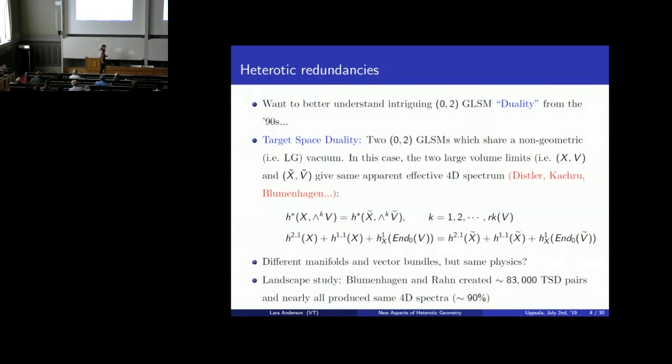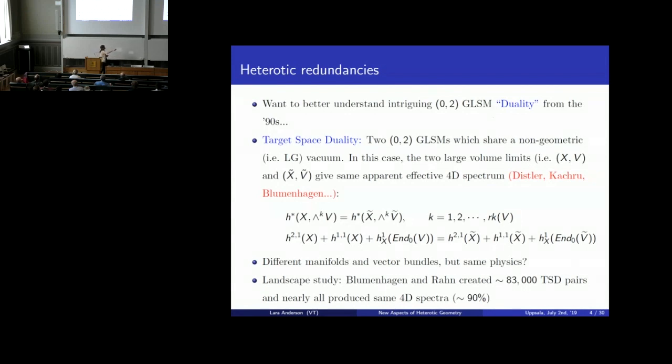So what do I mean by massless spectrum? In a heterotic compactification, that's counted by bundle-valued cohomology groups. Things like these wedge powers of the bundle, the cohomology of those, that counts the charged matter in a heterotic theory. And perhaps most importantly, the sum of all the singlet degrees of freedom in the theory, i.e. all sources of moduli, seems to be preserved in this correspondence.